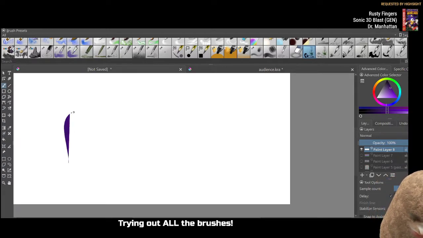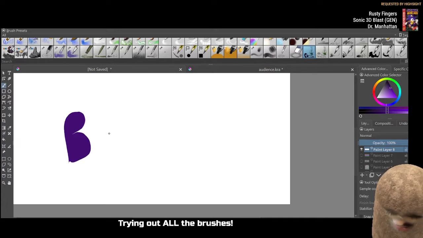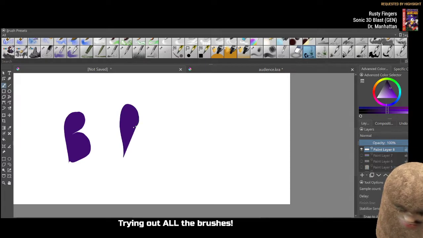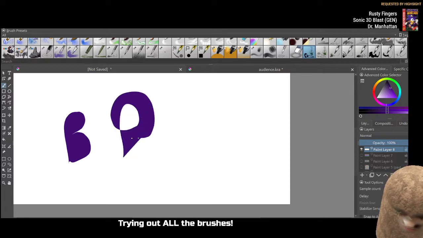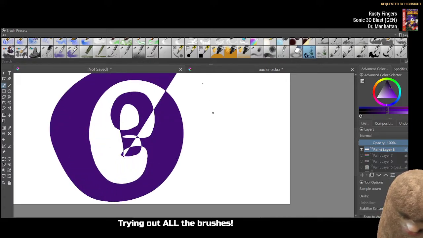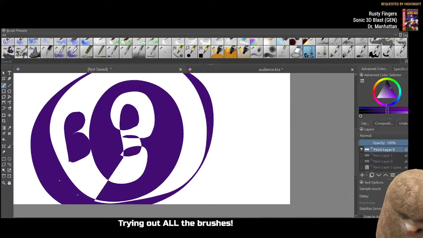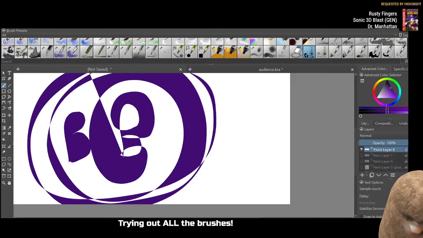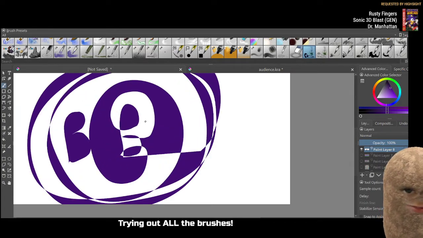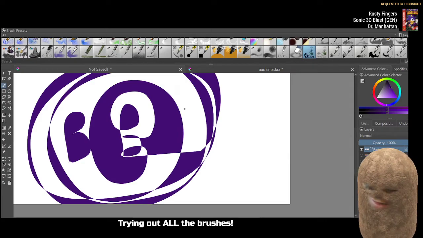So if I'm drawing a bee, I can do that. If I try to draw a reverse bee. Oh Lord. Oh, that's funny. The bee I drew to do the reverse. That is a fascinating brush.